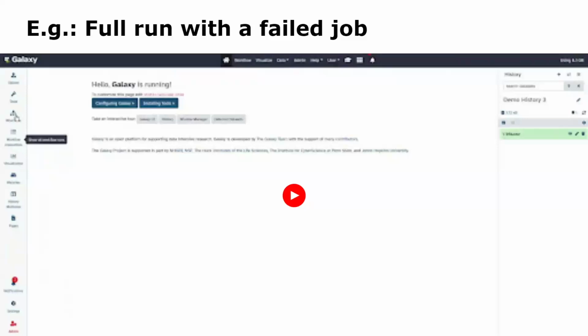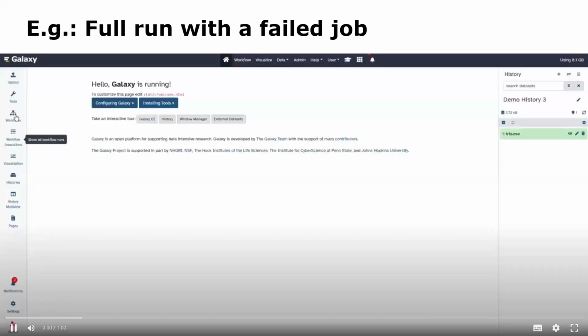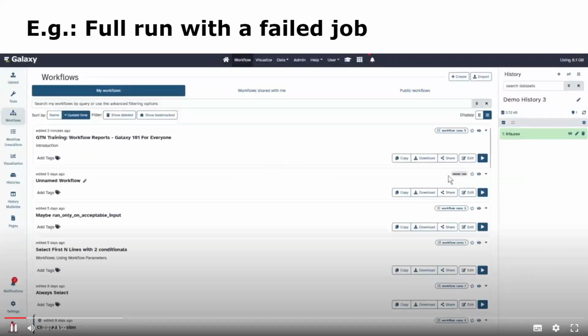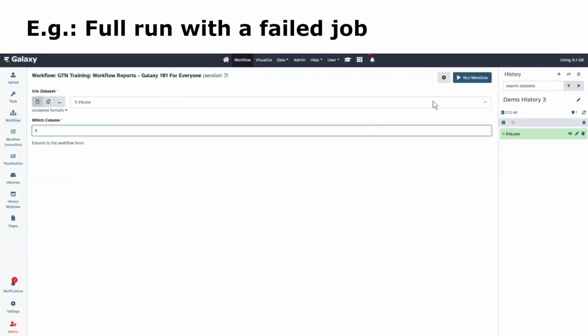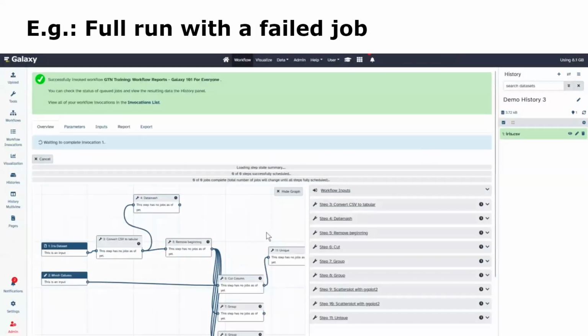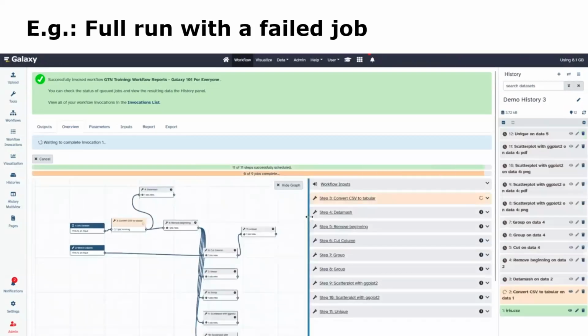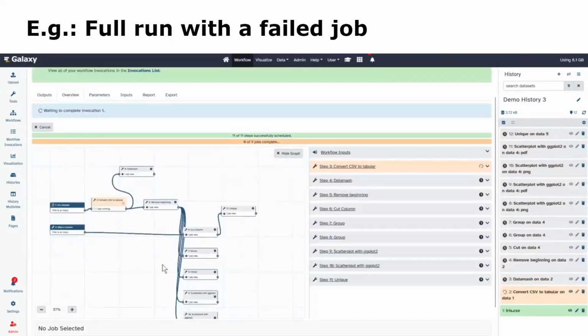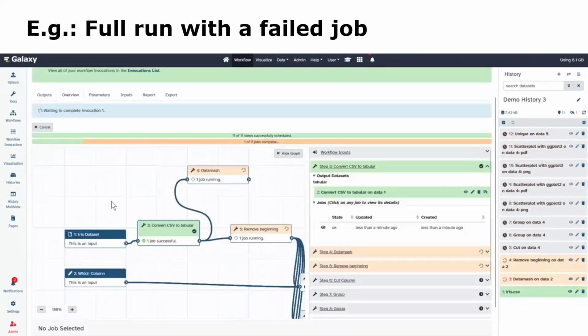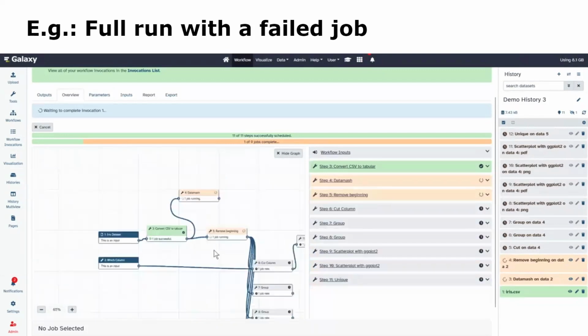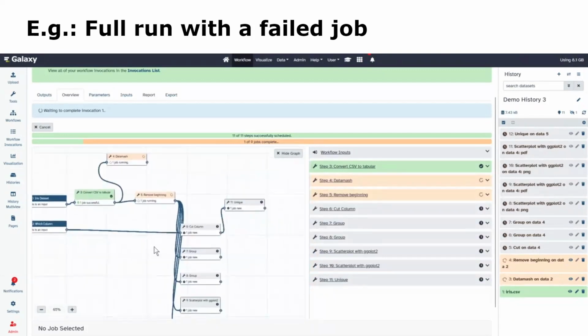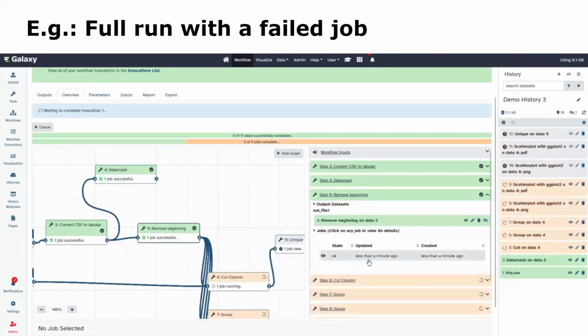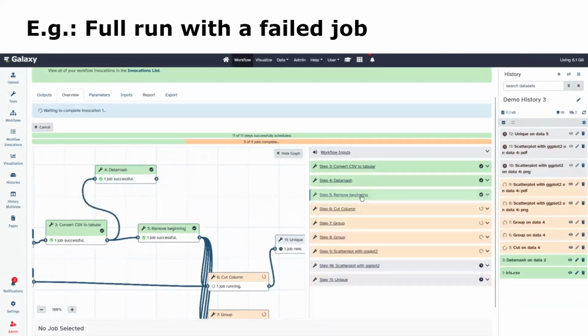And there's a screencast I don't think will play. Oh, it does. Nice. So this is what it would typically go like. You find a workflow, you run it with the data, and then you see this graph. And it really updates in real time, so you can follow it. It doesn't only work this way after the workflow is complete. So you click on the first step that was successful. You can see the output that came out of it. And yeah, if a job fails at a given point in time, we'll see that here.